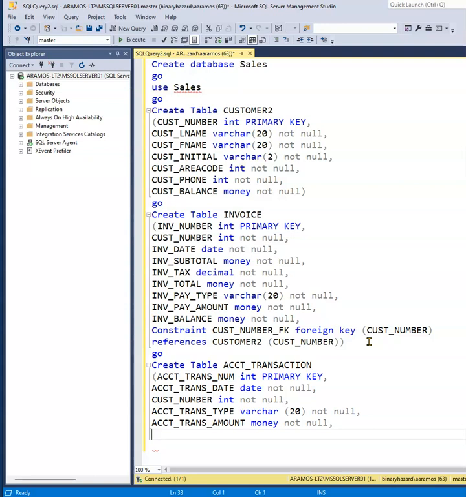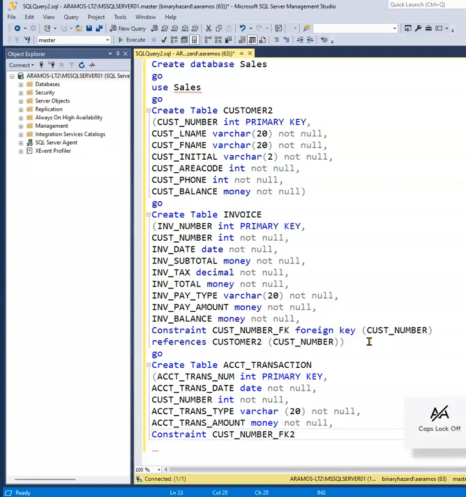So we're going to type out constraint cust underscore number underscore FK2.